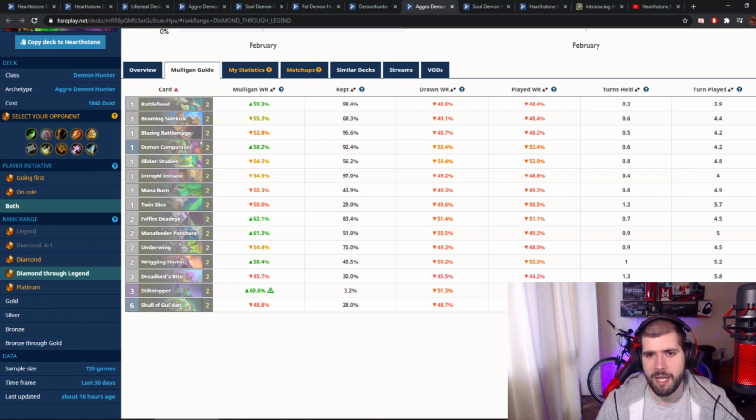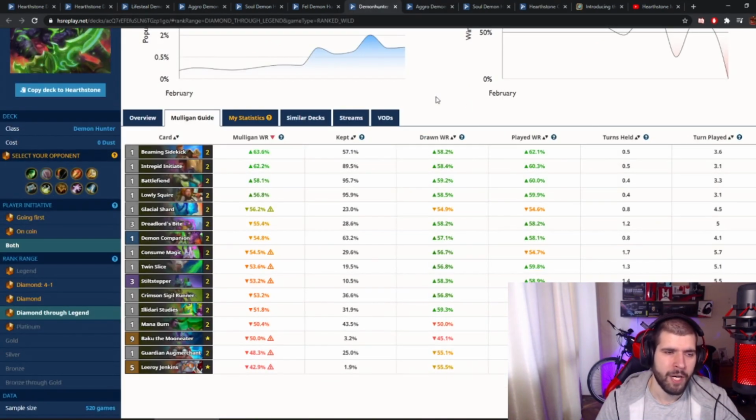Now let's see what's happening in the wild section. Here, Odd Demon Hunter is king, and that has been the case for a very long time, aside from when Soul Demon Hunter was also doing pretty good, but right now it seems like this is the optimal version you can choose.